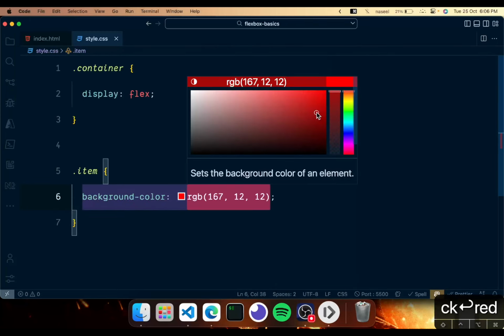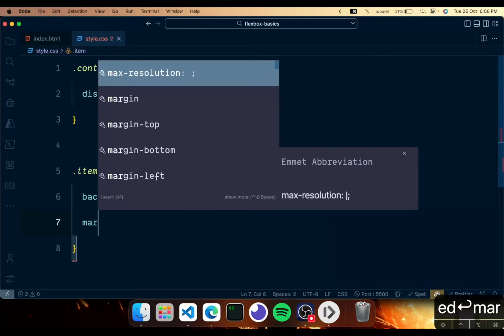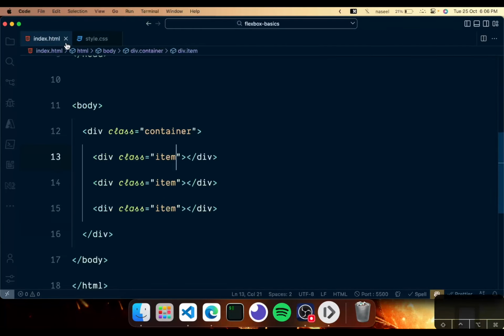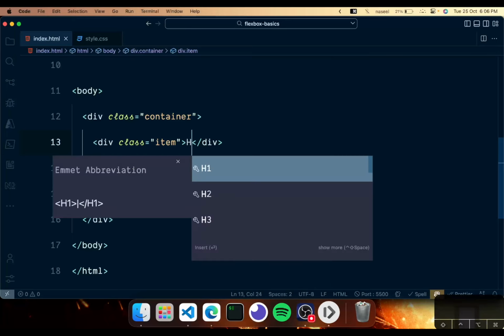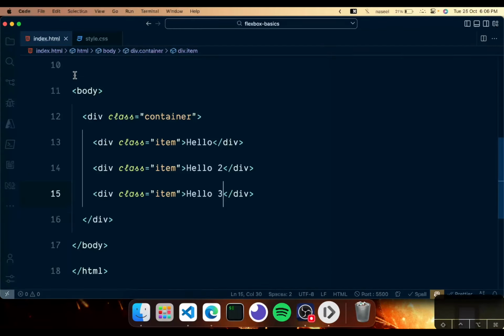Let me change it to a better red, and we can also give it a margin of 20 pixels. If you have hello, hello 2 and hello 3 inside, and you come back here, as you can see, it's showing three different things.